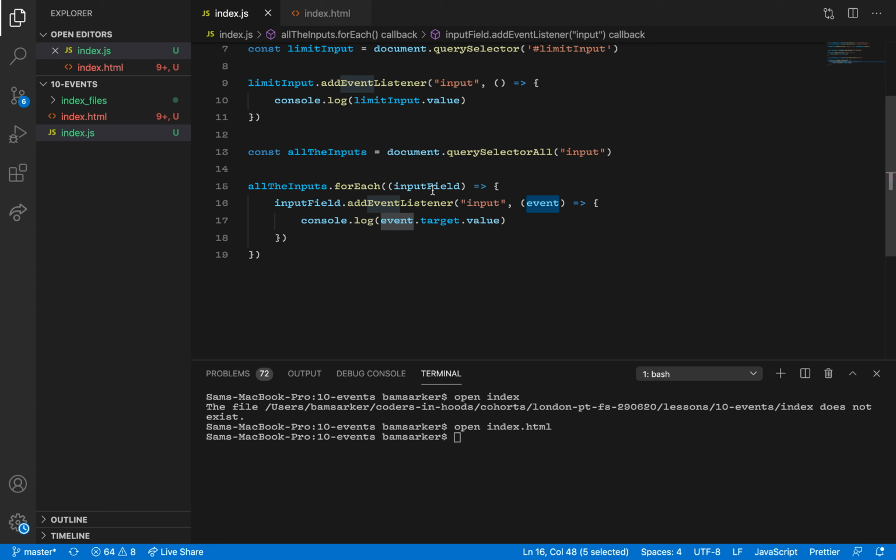So yes, in this case, we can actually just go out of our handler function into the forEach iterator function and get access to the input field element, but it's always better practice to do it this way and use the event.